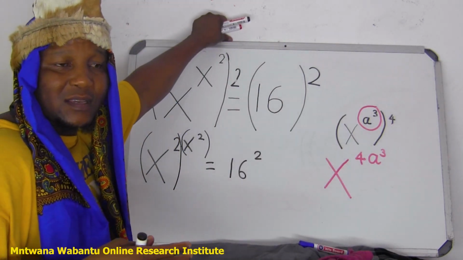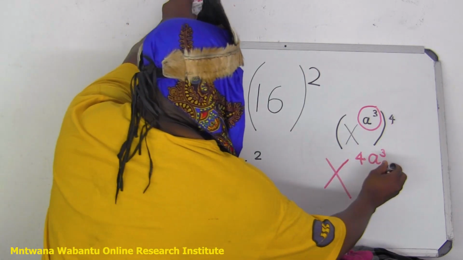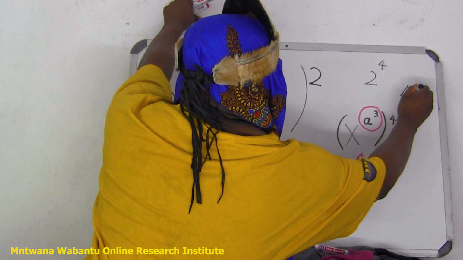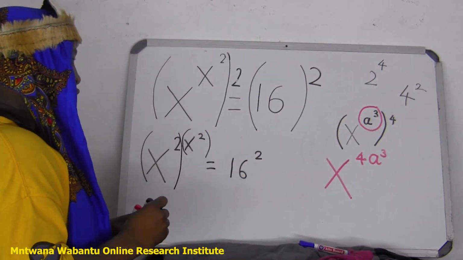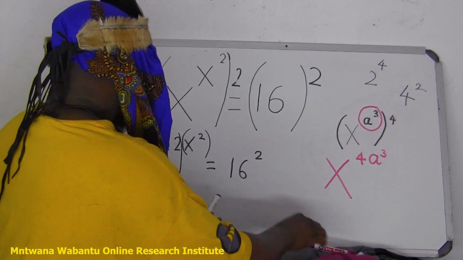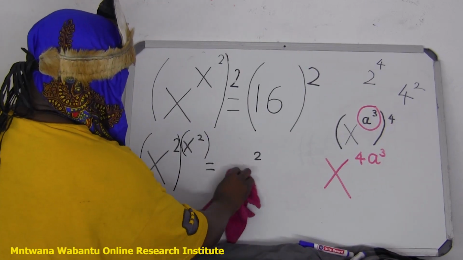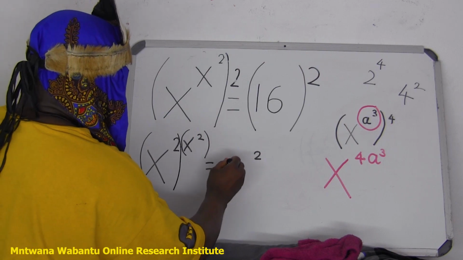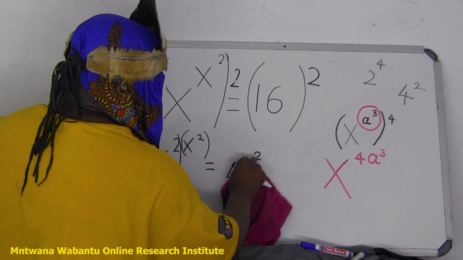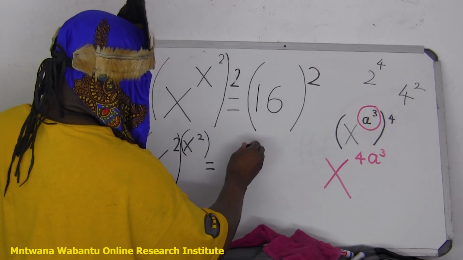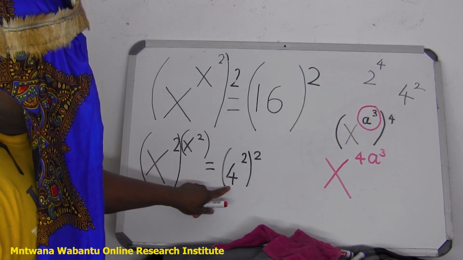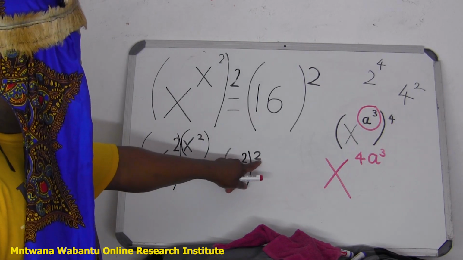16 can be broken into many ways. For example, I could have said 16 is 2 power 4. And 16 could also be 4 squared. Both are going to give you 16. So which number should I take here? Now you use your common sense. Now let's say I take 4. If I say 4 squared, because instead of 16, it's going to be 4 squared like this. But what is 4 squared? 4 squared is like 4 squared, and this is going to be 2 power 2.